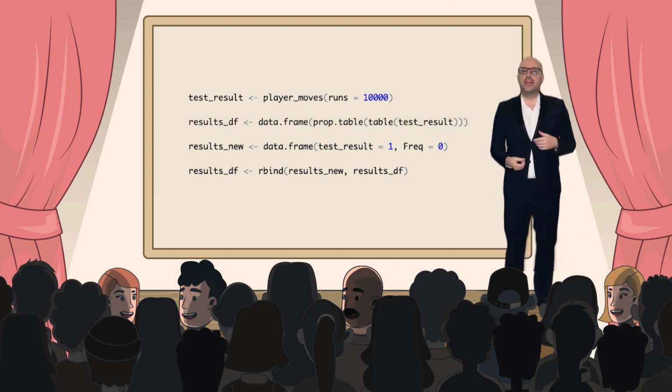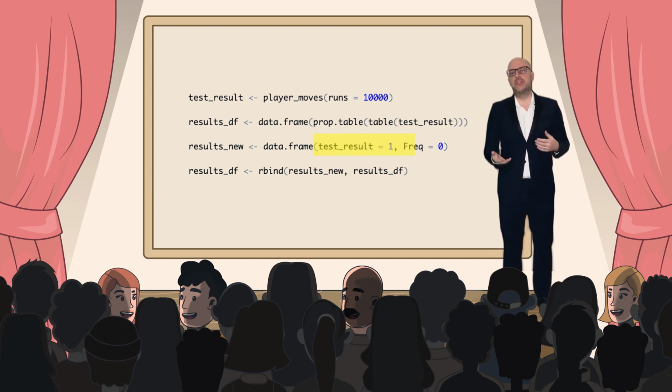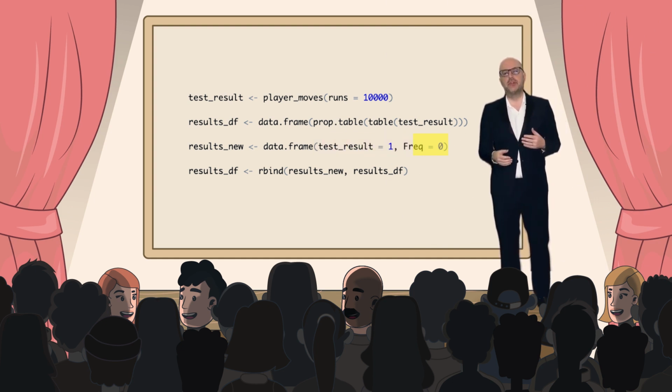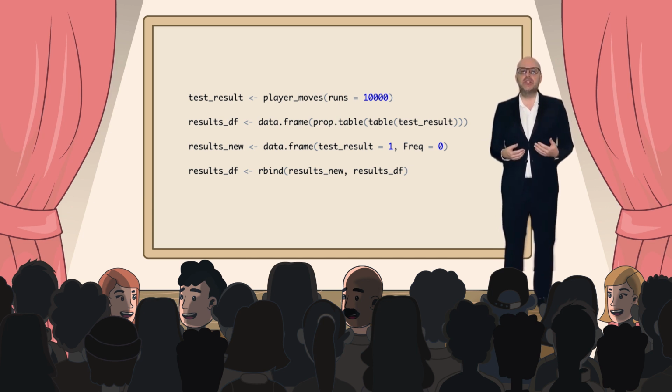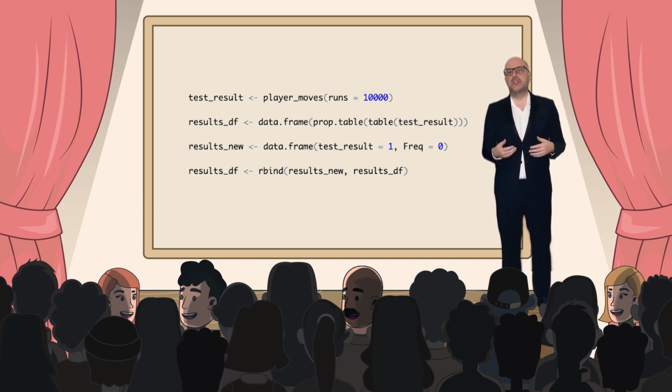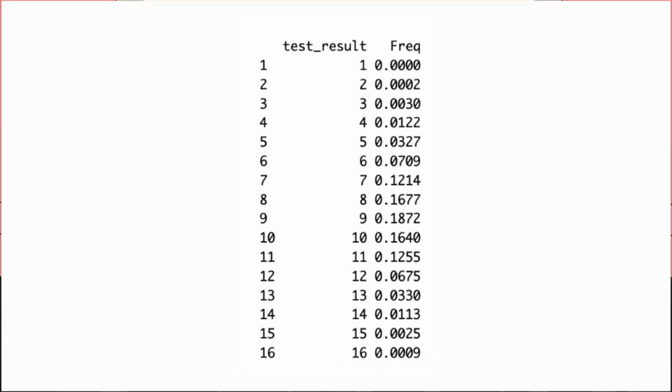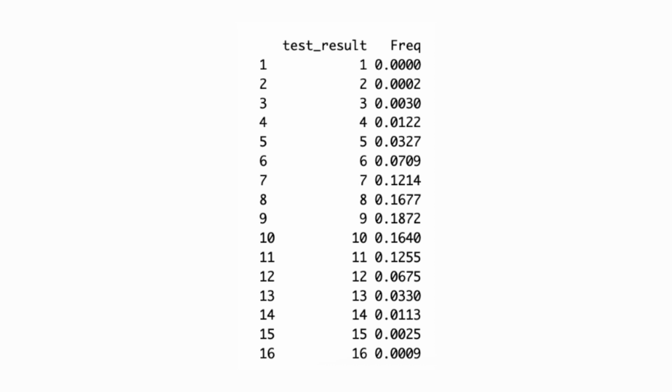These next lines add a row of 1 with 0 frequency because the odds of the first person completing the game is virtually 0. They probably didn't show up in our sims, and we want to make sure that R has it in there when we start to graph and doesn't weirdly start the graph at 2. There's certainly other ways to do this, but I figured this is the way I would do it, so please don't judge. So here's the results of all we just did.